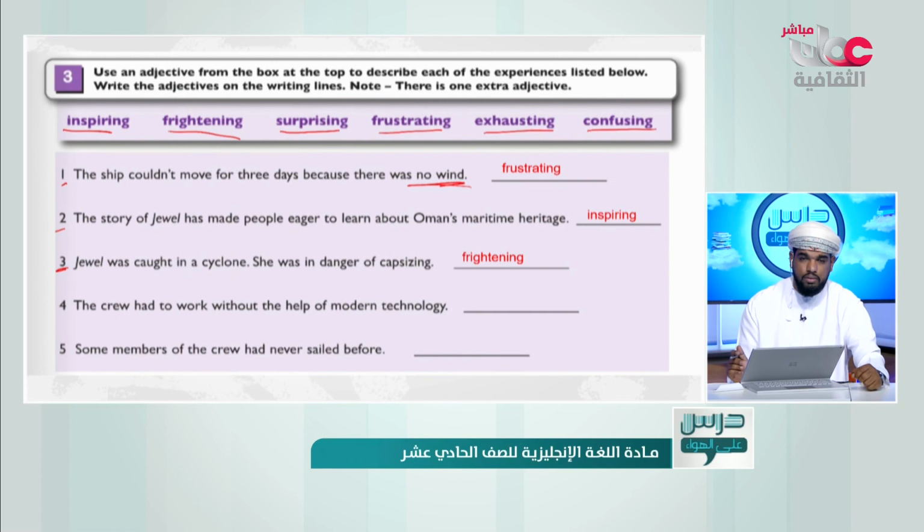Number 4, the crew had to work without the help of modern technology. No technology. What is your feeling? Of course, exhausting, tiring. Number 5, some members of the crew had never sailed before. So this is the first experience you'll get. What will your feeling be? Of course, surprising. So these are the answers of this activity.